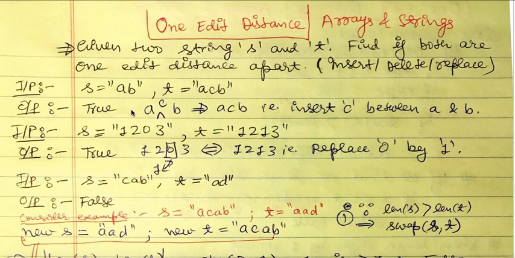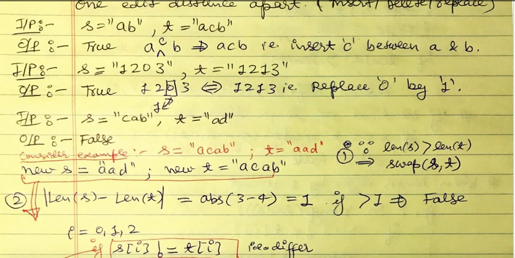One remarkable property of one edit distance is this: if S is the source and T is the target, and the pair S, T is one edit distance apart, then if we take T as the source and S as the target, so we swap them, even then the edit distance will be 1. So let's say starting from ACB as input, we want to go to AB. We just delete the C, so just one operation and we are able to get this. So it is a symmetric distance, and we will use this concept for reducing the time complexity of the algorithm, making it slightly better and cleaner.